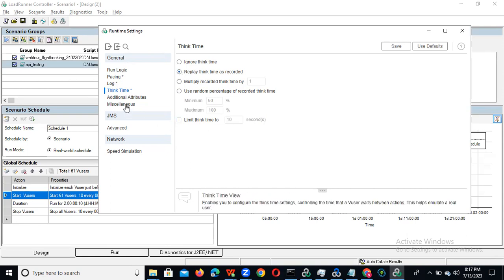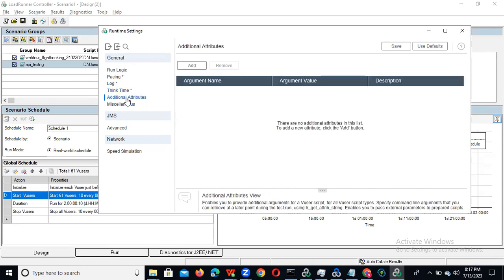Okay, and now additional attributes. It's nothing but, if you click add here, there is argument name, argument value, description. It's a parameterization way, you need to pass arguments, as sometimes we have attributes.